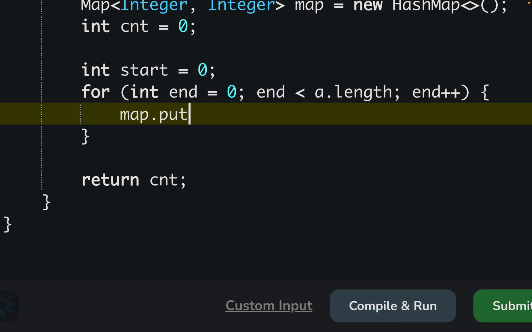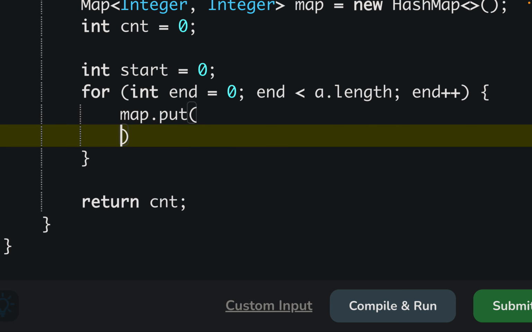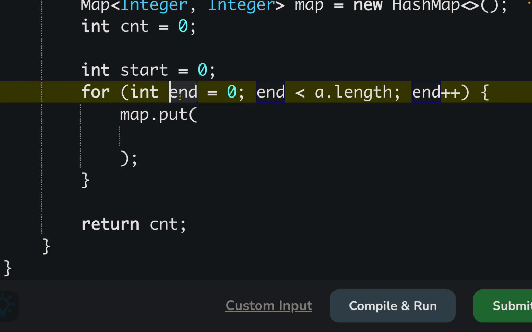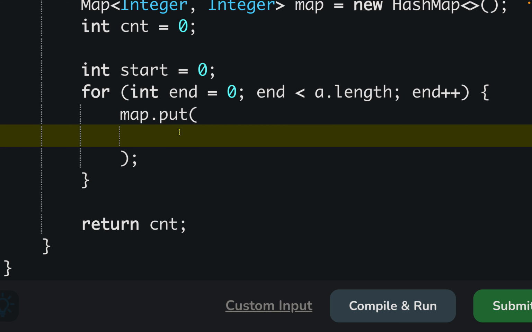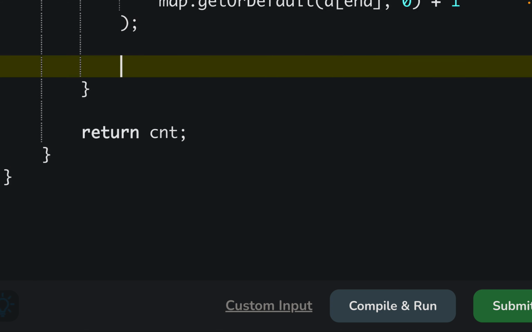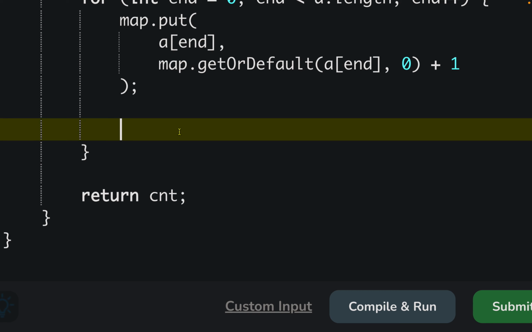I'll have a map. I'll put the upcoming element. What is the upcoming element? The upcoming element is denoted by a of end: map.getOrDefault. If I have it, I'll get it; if I don't have it, I'll consider 0, and ultimately I'll add plus 1 because I'm updating the frequency.